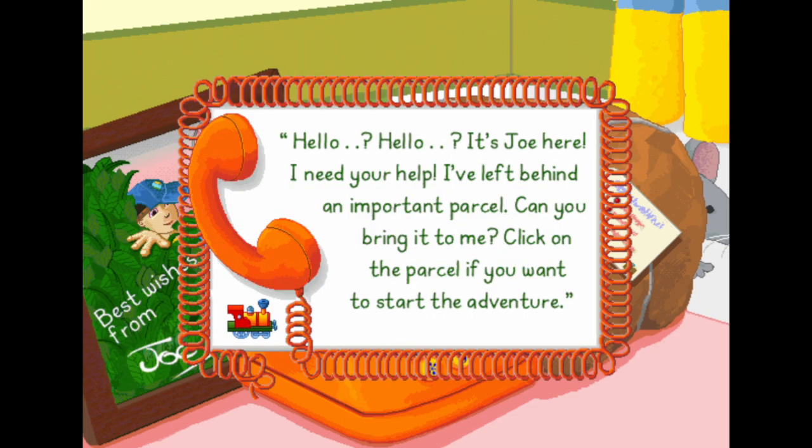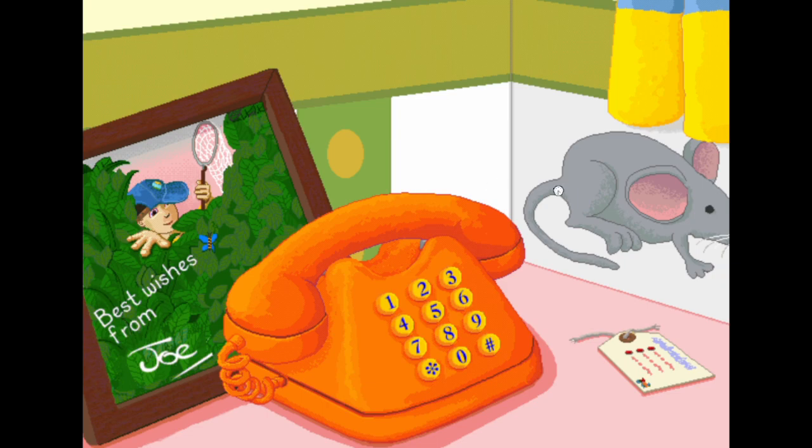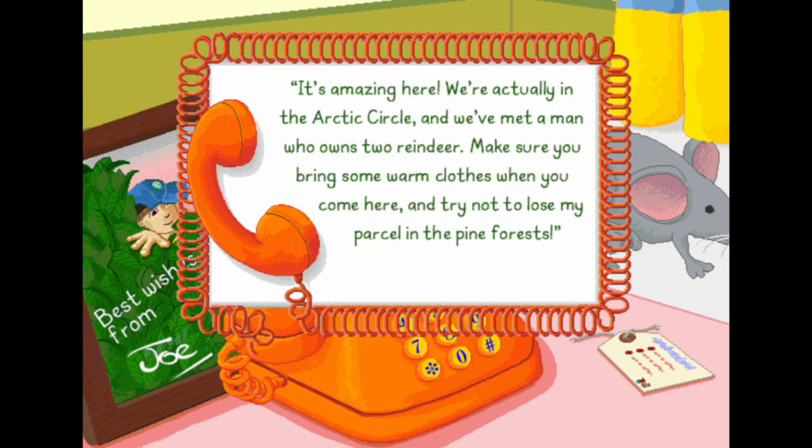Hello? Hello, it's Joe here. I need your help. I've left behind an important parcel. Can you bring it to me? Click on the parcel if you want to start the adventure. It's amazing here. We're actually in the Arctic Circle, and we've met a man who owns 2 reindeer. Make sure you bring some warm clothes when you come here, and try not to lose my parcel in the pine forests.